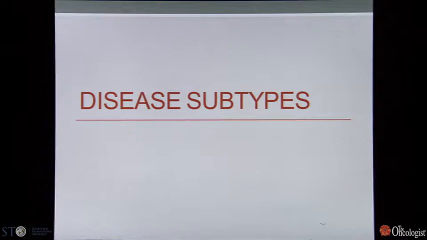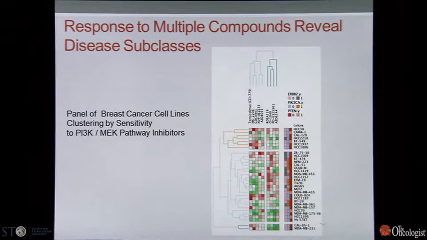Okay, so we can look a little bit more carefully at what we can do with this type of data, and I will start with a small section of what I mean by disease subtype. So we've talked a lot, or we've heard about breast cancer and different types of breast cancer and signaling and how you can slice and dice it and try to understand how network knowledge about the underlying biology could be leveraged using new drugs.